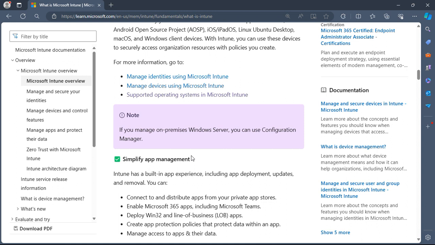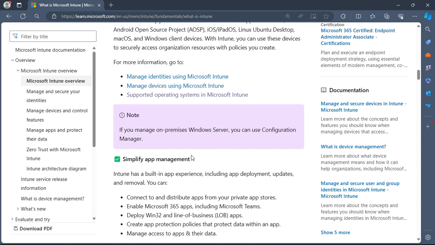It can be a mobile, tablet, or a laptop, and you can connect to your company resources with a safe and secure connection and access company data and other resources. Okay, so that is what Intune is all about. So if you manage on-premise Windows server, you can have Config Manager.